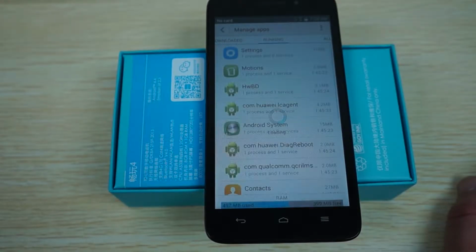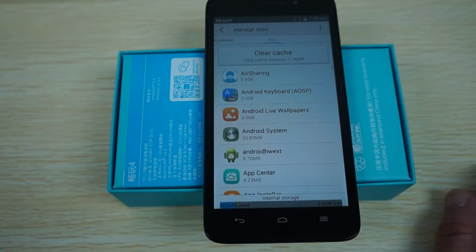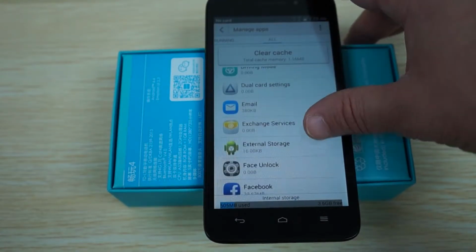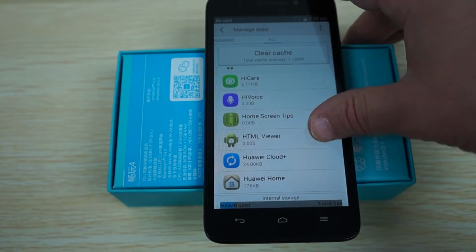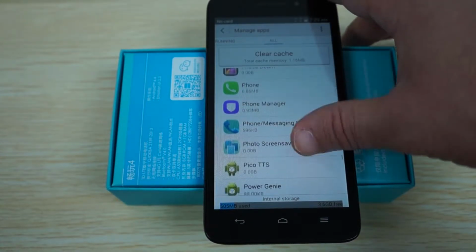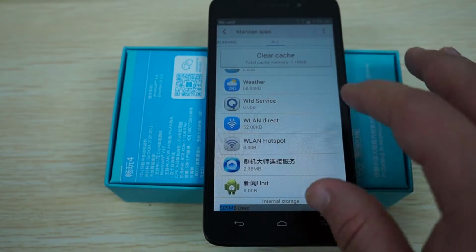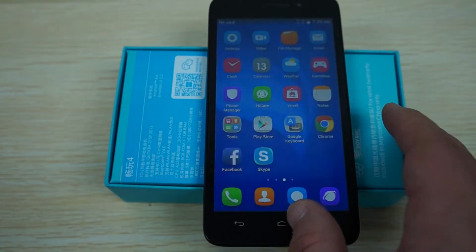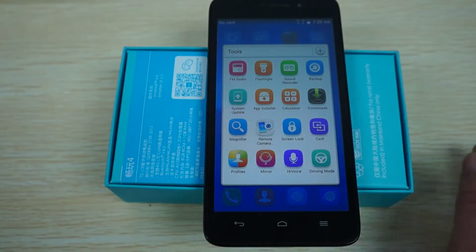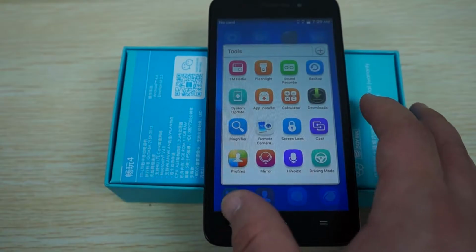Running. And we can see the RAM, about 400 megabytes free for the RAM. Let's just scroll through all these apps. Facebook, Flashlight, Google Play Store. So again, this is the international version. Android UI. It's Android KitKat, WLAN Wi-Fi hotspot. Okay, and you can see the Play Store button there. We have tools. So here are some of the tools: sound recorder, download manager, high voice. So lots of cool tools there.